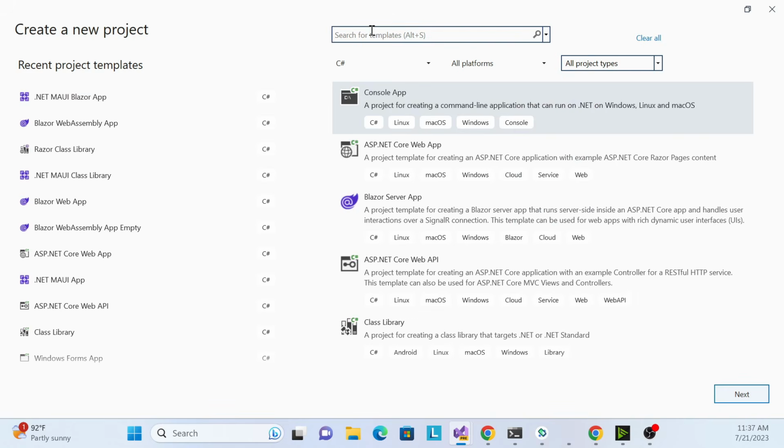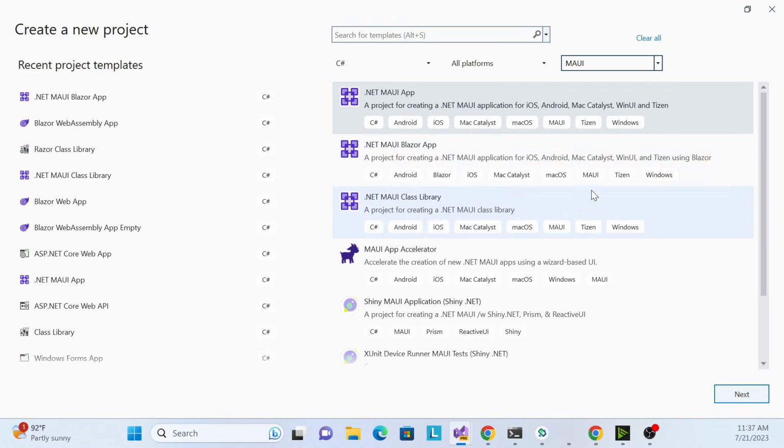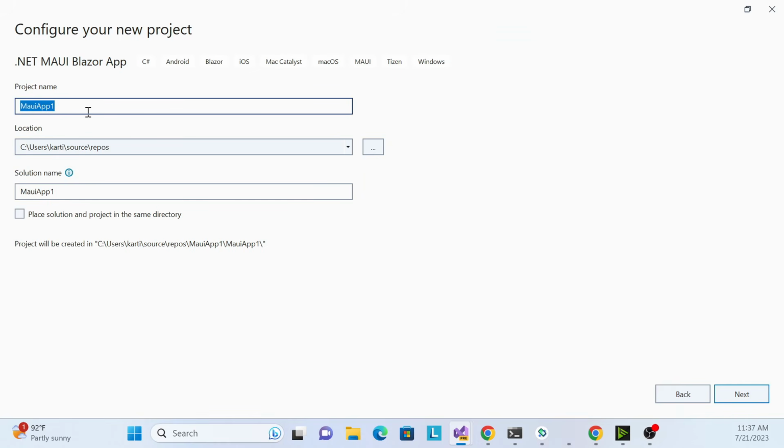Once you open Visual Studio and create a new project, you will see many templates. Let me choose directly under MAUI. There is a .NET MAUI App and a .NET MAUI Blazor App. This is what is called the .NET MAUI Blazor hybrid app. Let me create this one and call it .NET MAUI Blazor hybrid.